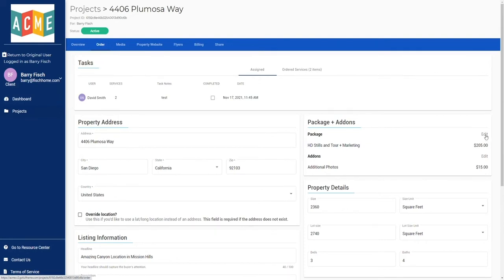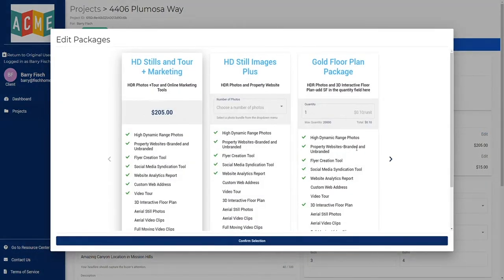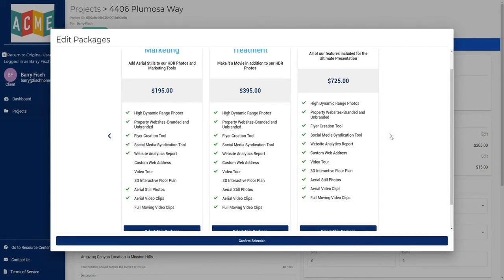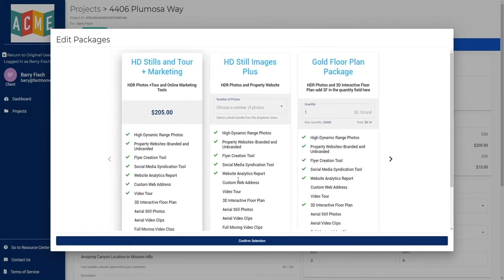So here they can also go in and edit their actual order. And we've broken down their order in packages and add-ons. So here would be the packages that you're offering them. In this case, there's 6 of them. You can have one or as many as you like.